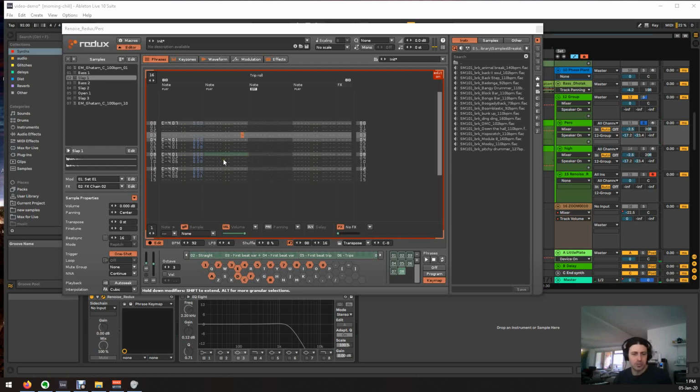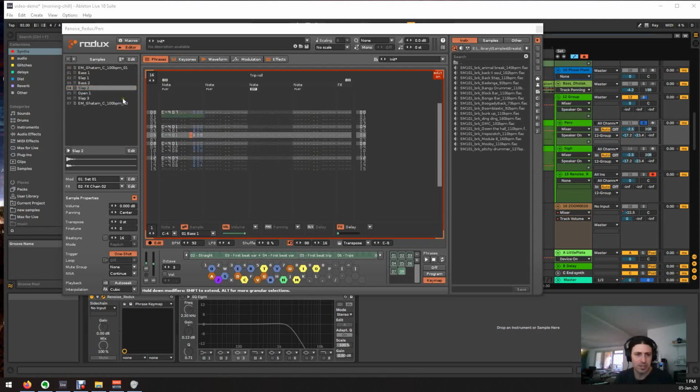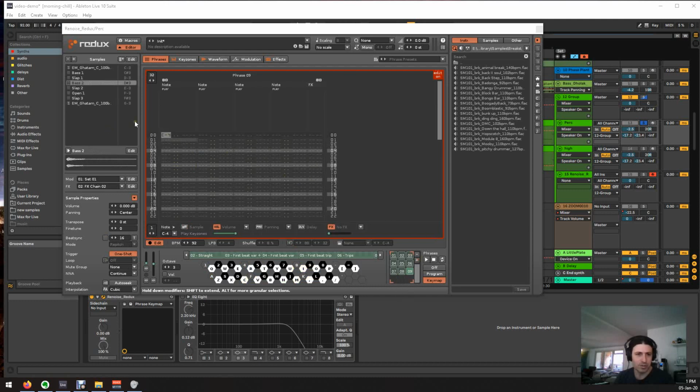This doesn't take much to create. I think the original, just the slicing took me the most amount of time, and creating the variations took maybe like an hour or two. I created extra samples here. I had this idea of using randomization to add a bit of liveliness to the samples. So basically what this means is that for every row you can randomly retrigger one of the slices that you have. So let's see if I remember how to do this.